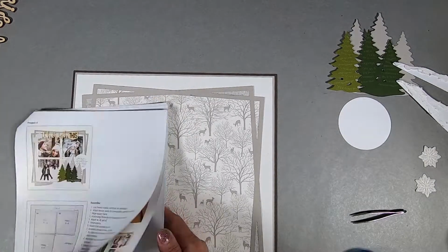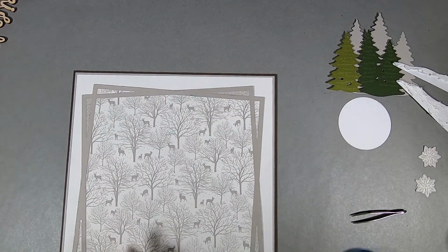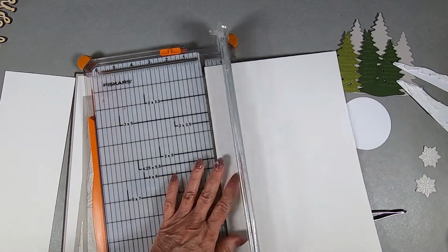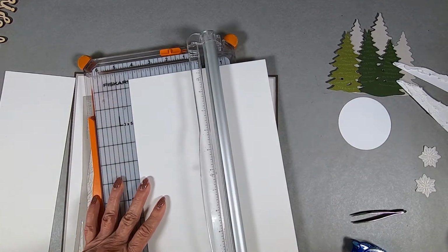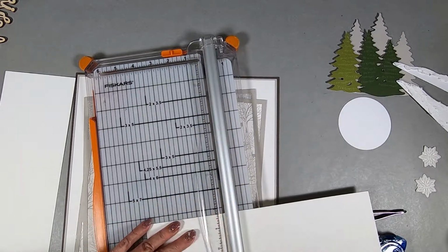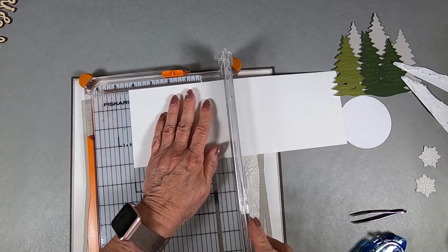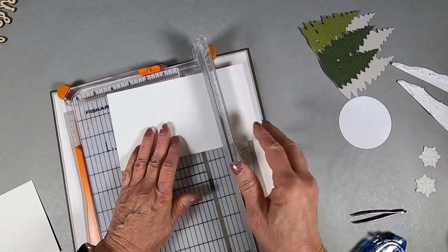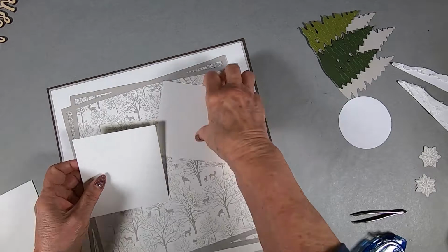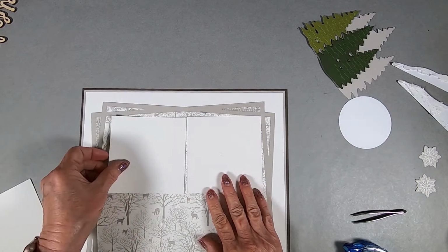And one thing I didn't do was to cut some picture mats. I was wondering why I had a second sheet of French white just hanging out doing nothing. It's because I forgot to cut it. So I'm cutting some 4 1/4 by 4 1/4 photo mats. And I'm just cutting 3 to go on this. It's hard to use snow backgrounds when you don't have a lot of snow pictures. I'll have to dig up some of our old snow pictures, because it's a really nice layout. I love the colors. And I like the deer, and the trees, and my snowdrifts.